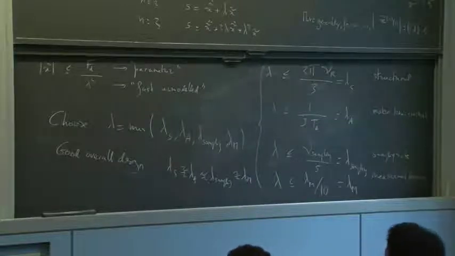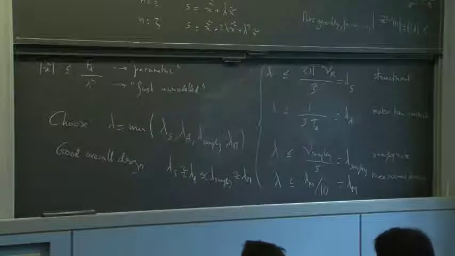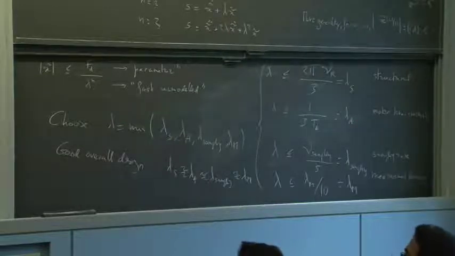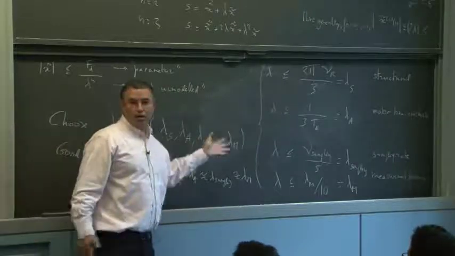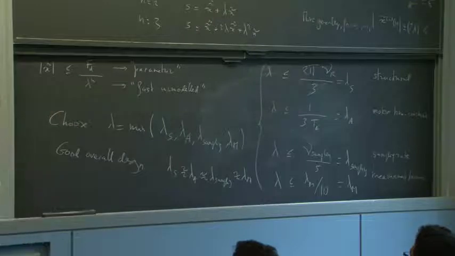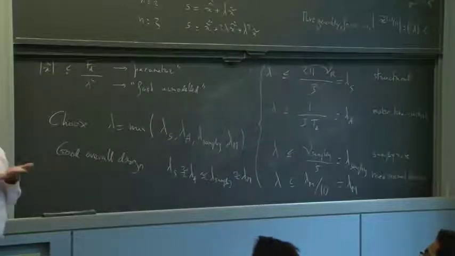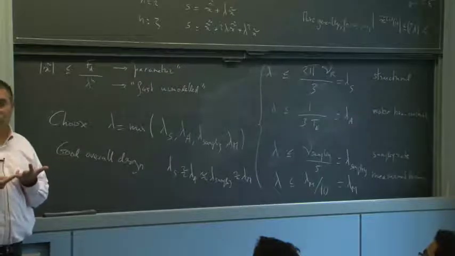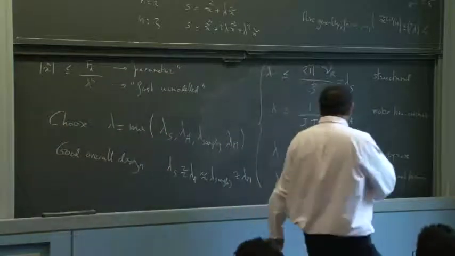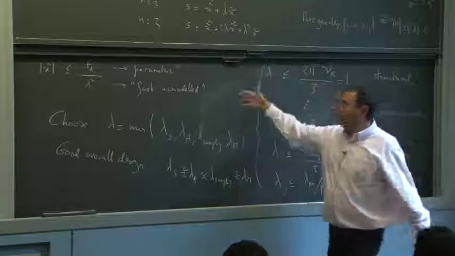Or similarly, if you have an inverted pendulum in an undergraduate control course, you don't want to have extremely expensive materials with very, very high frequency of resonance, right? Because anyway, the motor is going to be cheap and the computer is going to be cheap and so on. So to have a good overall design, these numbers need to be more or less the same, which implies things about materials. It implies things about choice of motors. It implies things about choice of computers. It implies things about sensors, right?